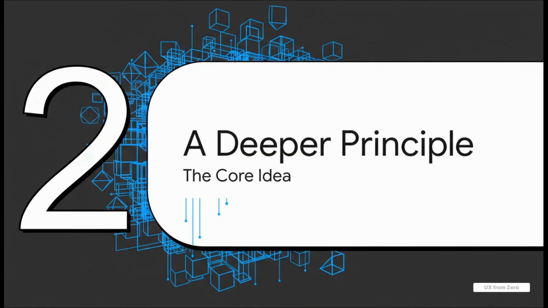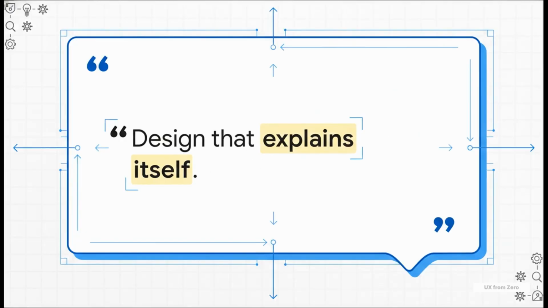So to actually fix this, we have to stop thinking about surface-level tricks and go way deeper. We need to understand the core principle, the philosophy that really drives design that just works. And here it is. It's this simple. The ultimate goal isn't just to make something workable. It's to create something so clear that the user never has to guess. The design itself should do all the talking, so a tutorial or a help button is never even needed.